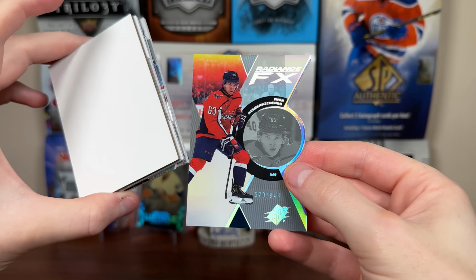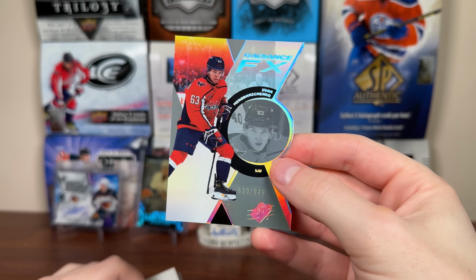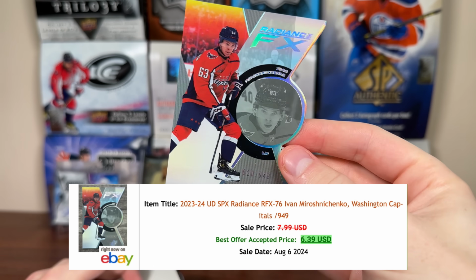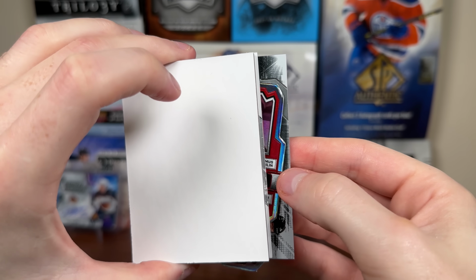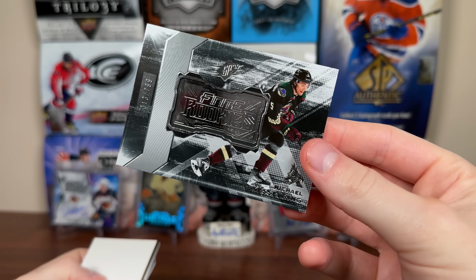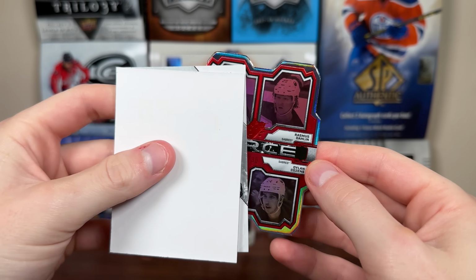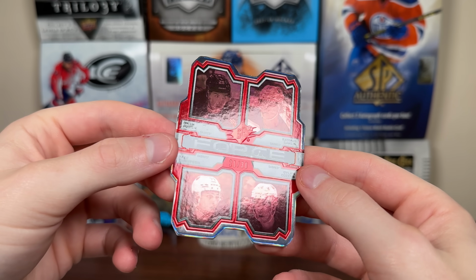Next up, we have Ivan Miroshnichenko, Radiance FX, 620 of 949. I don't know why the packs are backwards this year, but okay. Then we have another, oh geez. Oh, hold on. We have a Finite Rookies, Michael Kesselring, 13 of 799. And these are fairly tough here, so let's just reveal it there. Oh, to 30. That's probably gonna be our box hit.